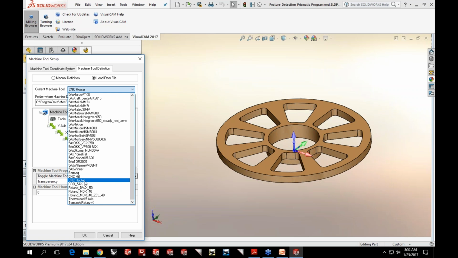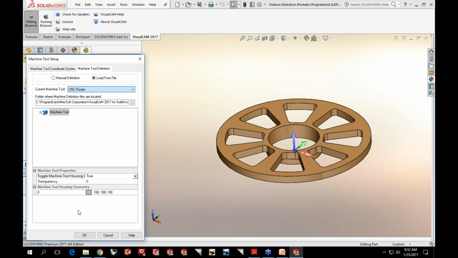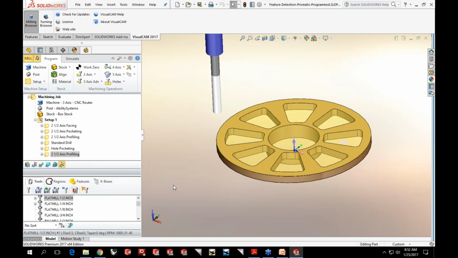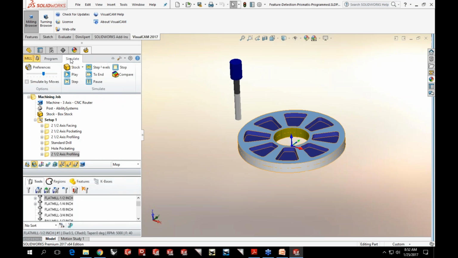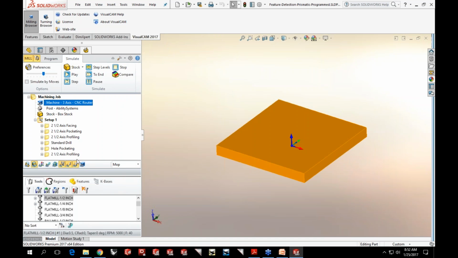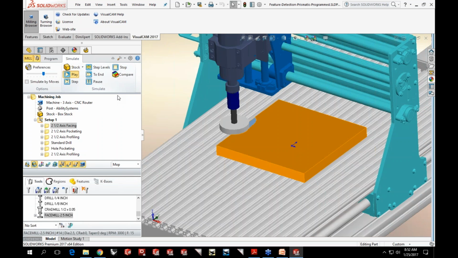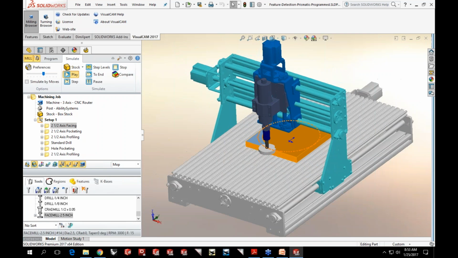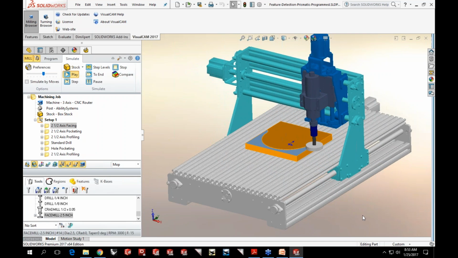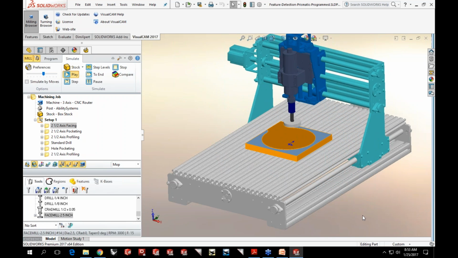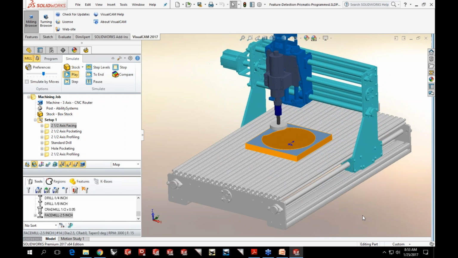For this particular part, I'm going to choose a CNC router, a 3-axis router, as my machine tool, and you'll notice that the machine tool appears as you toggle the machine tool visibility on. Selecting the operation and running a simulation performs it with the machine tool. The machine tool simulation is available for 3, 4, and 5-axis simulations.